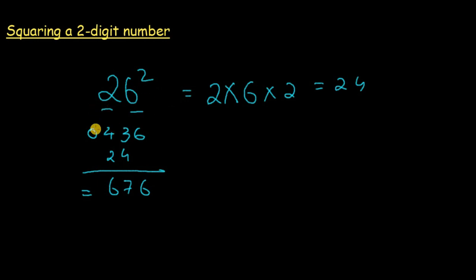Now while squaring any two-digit numbers, most of us use this common formula of splitting the given number with the base 10 number. That is, as in this case, it's 26, so you split it as 20 plus 6, and then you square this. So this is a pretty well used formula, but it is kind of outdated and it also takes a lot of time. You can see this involves a lot more complicated calculations. For example, you have 20 and you have 6.